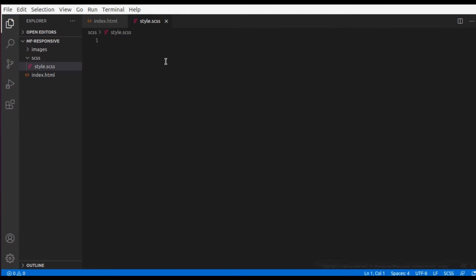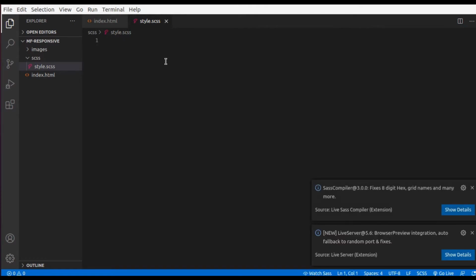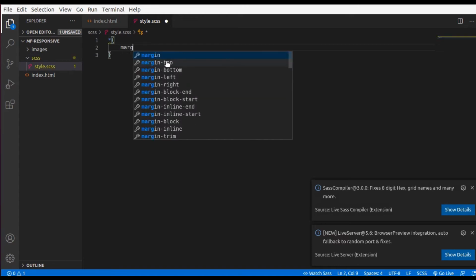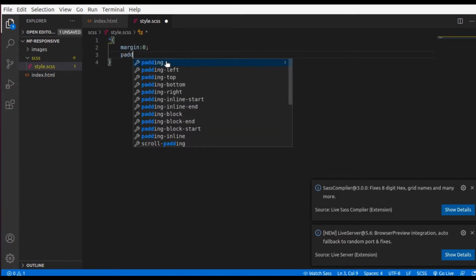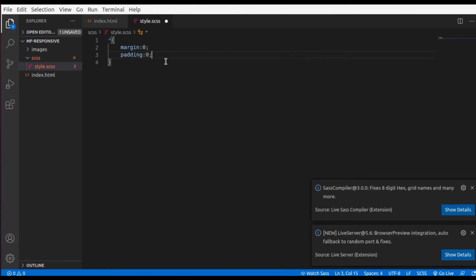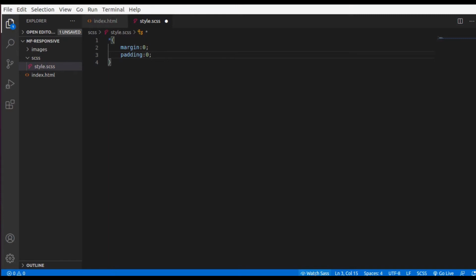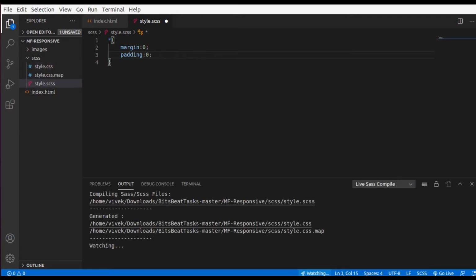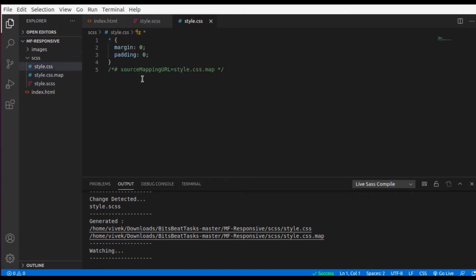Now also what I can do is give margin 0 and padding 0 for everything. Now I'm going to remove all this. Now you can see here I have got this icon saying Watch Sass. So I'm going to click on it, and it is now watching my SCSS. So now it is compiling my SCSS file and giving me this CSS file right here.